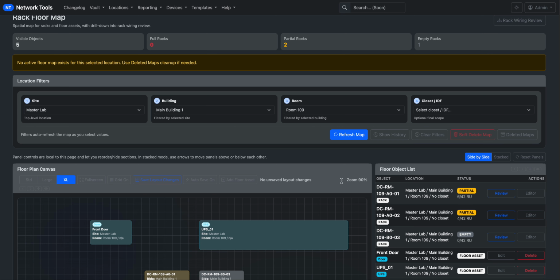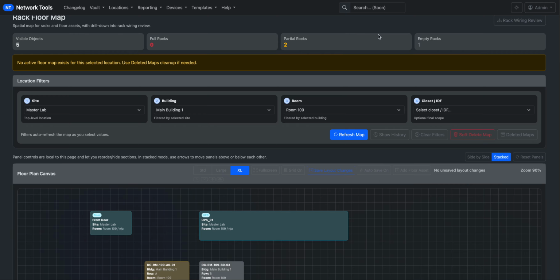You can also change the views of these. Maybe I'll have to fix this. Oh, active floor maps. Yeah, that's an erroneous error I gotta get rid of, but you get the point.